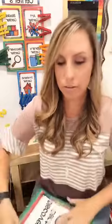So then we're all at the circle and we're dancing, we're having fun, and they're getting all their energy out before they have to go sit and do another center. So my center block is about 50 minutes. So we take half of the center time. So we'll do 20 minutes in one center. So it's like 5 minutes of talking and then 15 minutes of playing. And then we dance and clean up, because sometimes it takes a little bit longer, those first couple cleanup times, because some of the kiddos don't want to clean up, so it just takes a little bit longer. And then we just go to a different center, and then we do it again.